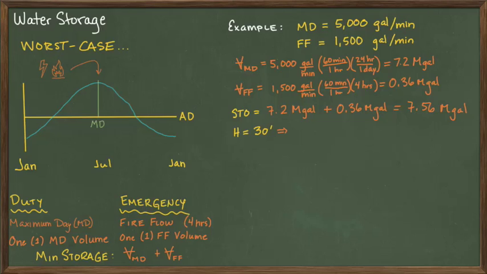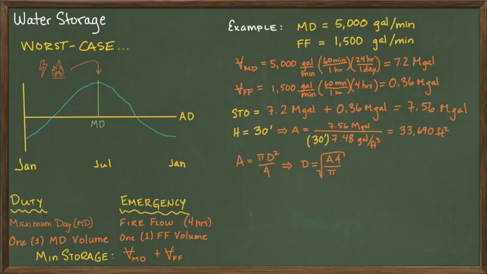If that is the height of the tank, then we compute the required area as 7.56 million gallons divided by 30 times a conversion factor of 7.48 gallons per cubic foot. That gets us a value of 33,690 square feet. Now we solve the area equation for diameter, then plug in our numbers and get diameter equal to the square root of 33,690 times 4 divided by pi. That gets us 207.1 feet.